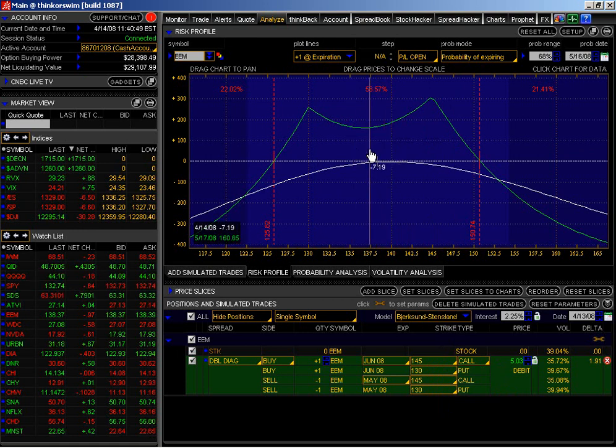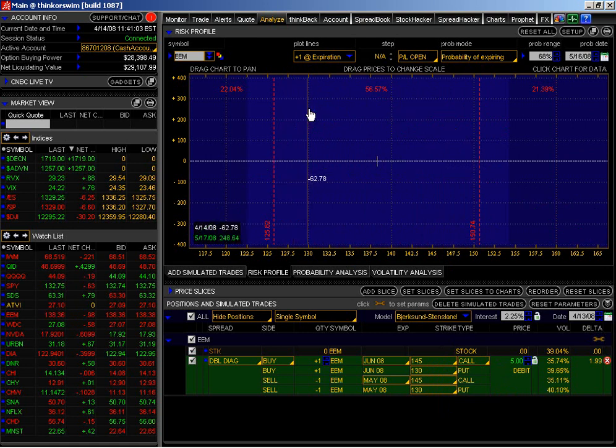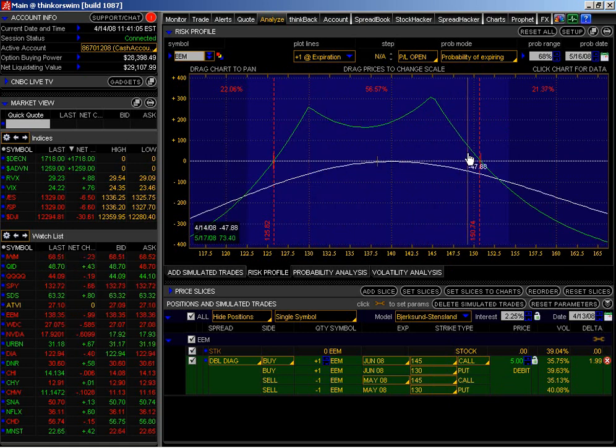We've got our tent set up here. This is the graph that we want to see. This is exactly what we want to see. We want to have wide break-evens. The green line again is our expiration, the profit or loss at expiration. So our peaks are about 257 and 297, a little bit higher on the upside. Right now we're pretty close to the center of this little tent.